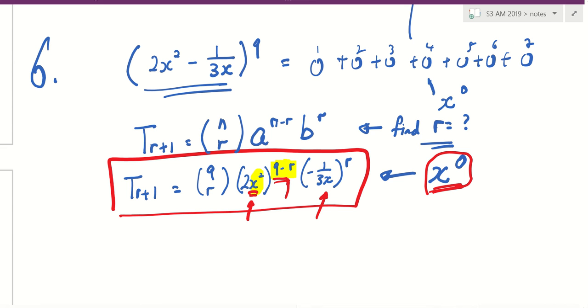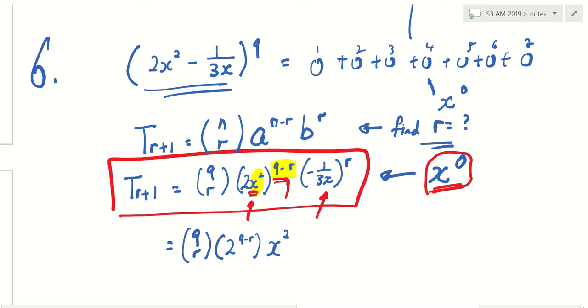Okay. So let's try. So how do you split the term? 2 to the power of 9 minus r. x squared 9 minus r. So you split up the two things. Then over here, how can you split? Minus 1 to the power of r. 3x to the power of minus r. Because it's a denominator mask if I want to flip up, it's negative. Do you remember something like that? We've got to go back and recap already. Then after that, what do I do?